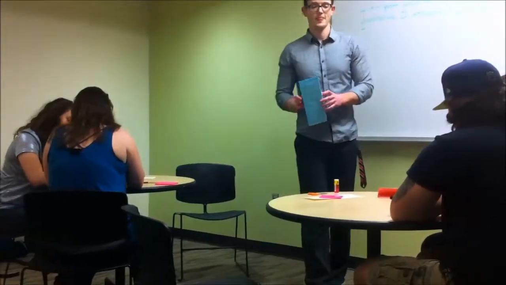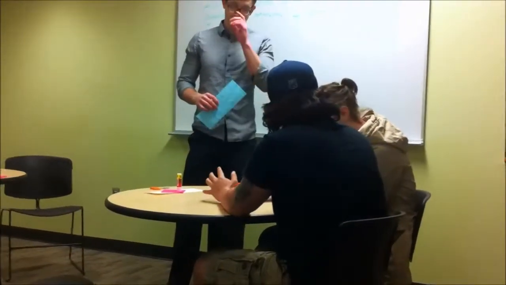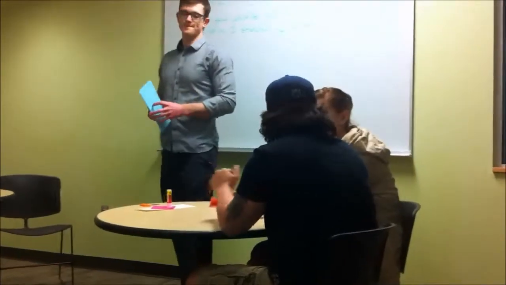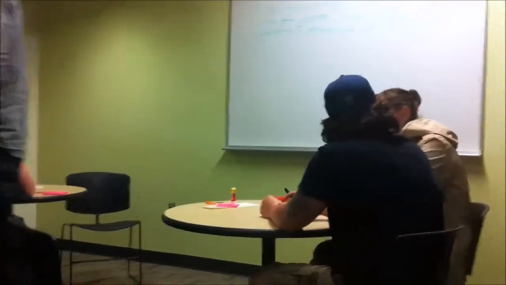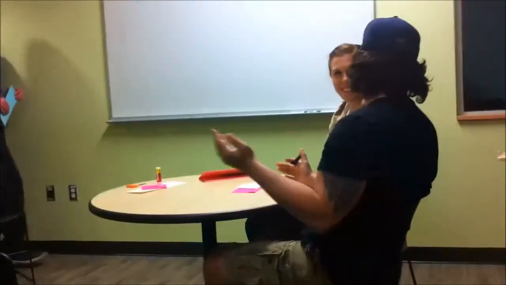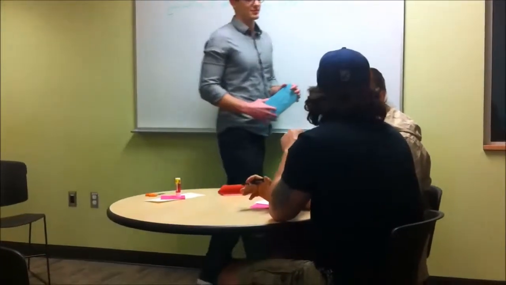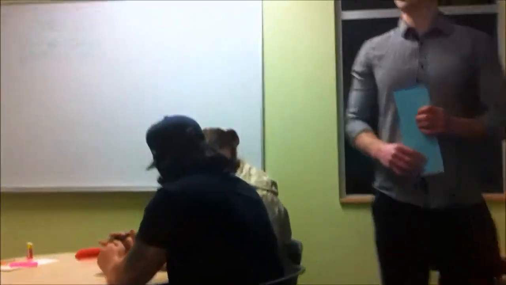I think we should plot the vertex first. If we plot that vertex, we have a starting point. We assume the start is an original point. It's the vertex. Sounds pretty good. I think we should plug in the x values next, so we can get what curve it's gonna make. Is it gonna go up? Is it gonna go down? We don't know how wide it's gonna be. If you plotted it, then we would know. But we don't know, so we should plot it.